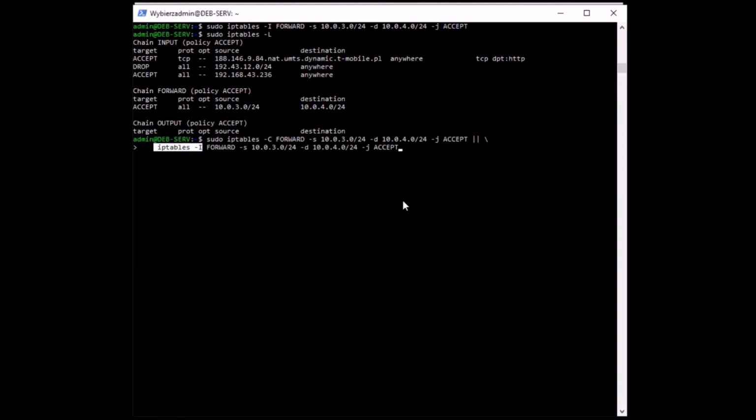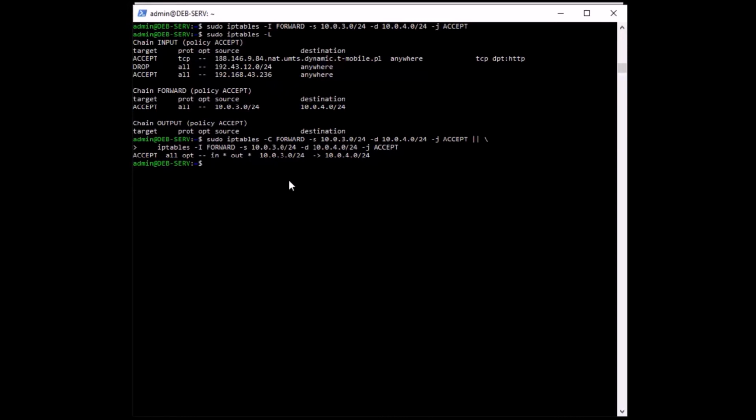When we do this, the first command will check if the rule exists. If it returns true, nothing happens. If it returns false, the shell will execute the second iptables rule.